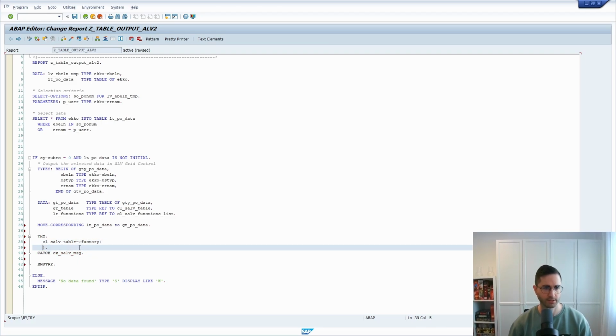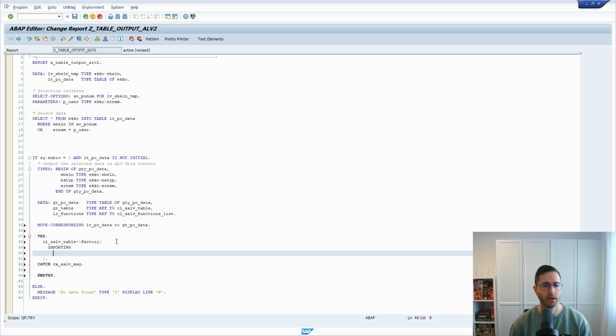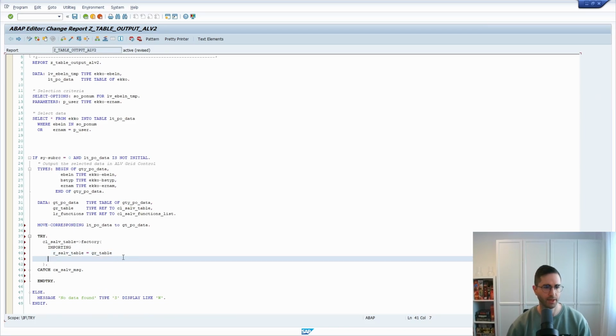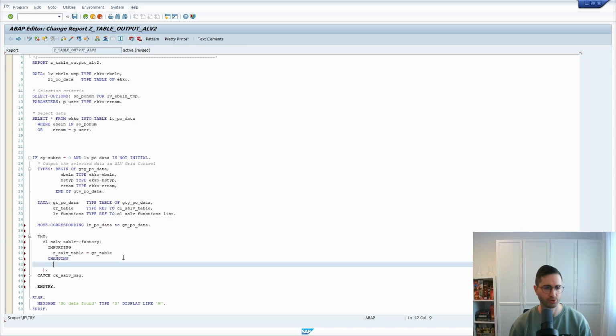I'm including this within here, and there basically you have to import. This is an importing parameter, the reference of the ALV Grid control, but of course the other way around, because the importing or the exporting parameter in this case is called R_SALV_TABLE, and then I will set this to this variable, and then we're having a changing, so we would also like to pass over information, and this is T_TABLE.